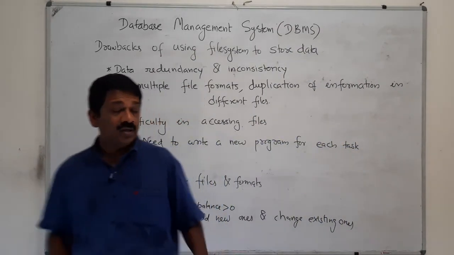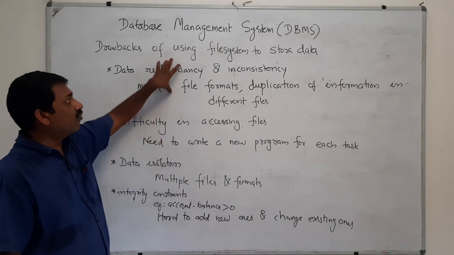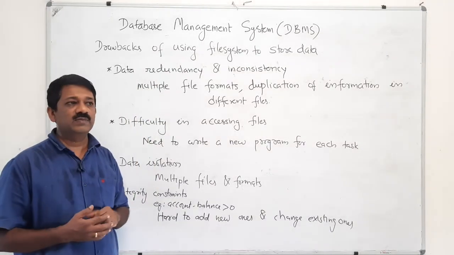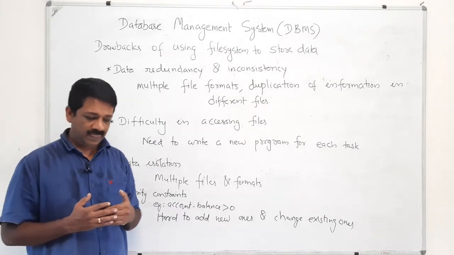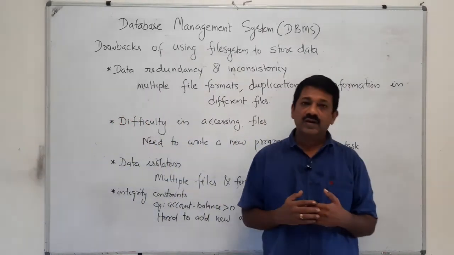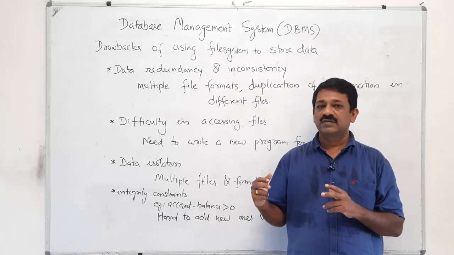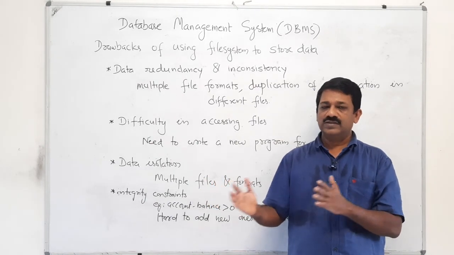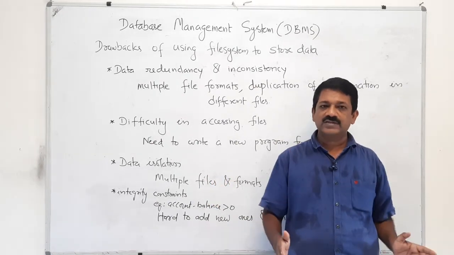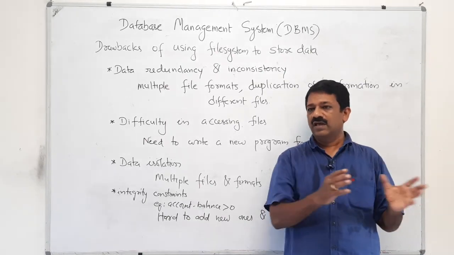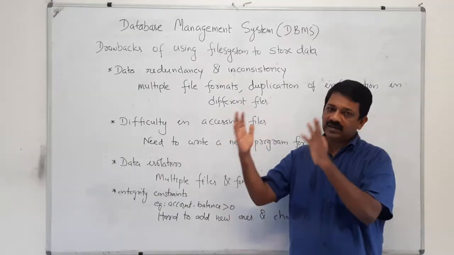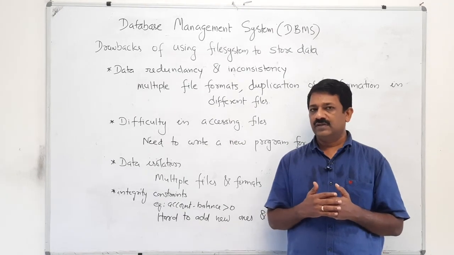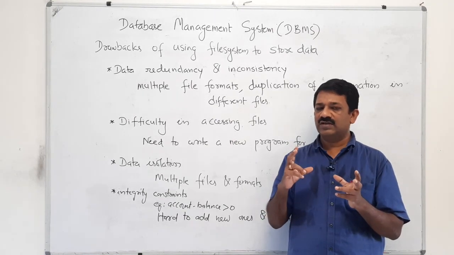Okay. Now, these are the drawbacks when we are dealing with a raw file system. That is data redundancy. What do you mean by redundancy? Redundancy means duplication of data. For example, your data is stored in the college database, and in different files your data is stored. For example, personal information about you is stored somewhere, and in some other location some other data regarding you is stored.